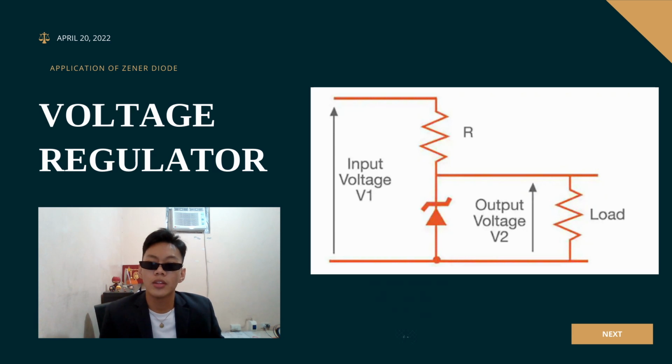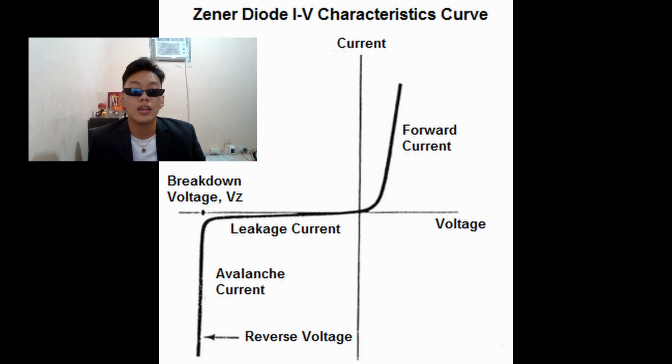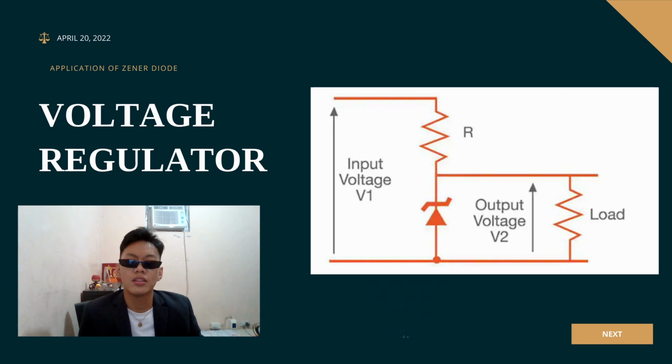So, ang Zener diode ay ideal for application as a voltage reference or regulator. Kasi meron silang feature na Zener voltage VZ when they are reverse bias. As you can see rin po in the Zener diode curve, how steady and constant the voltage across the Zener diode is after it reaches the breakdown voltage, despite large changes in current. Kaya the Zener diode is super ideal when it comes to voltage regulation.